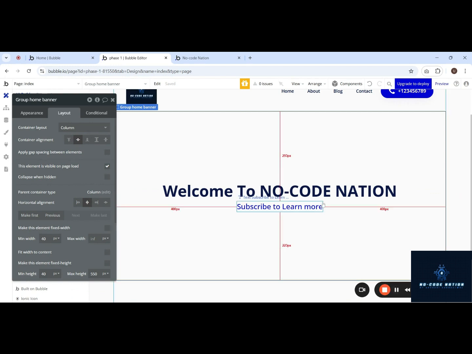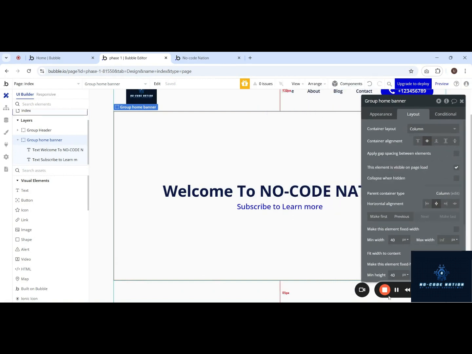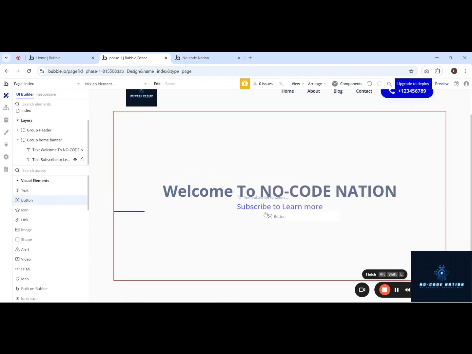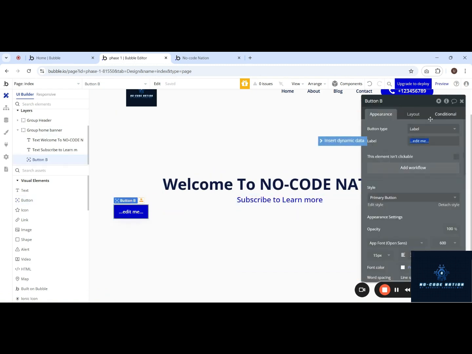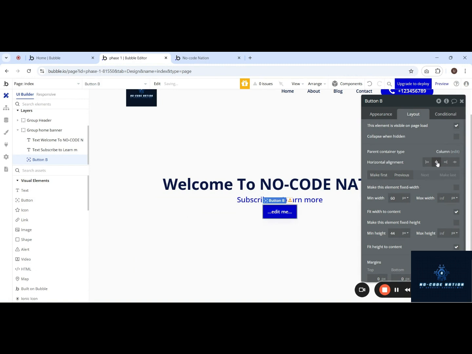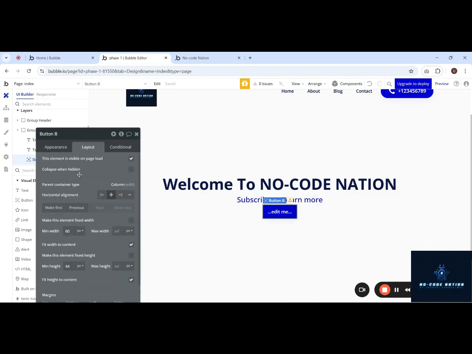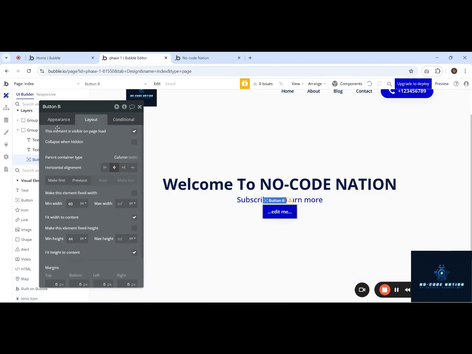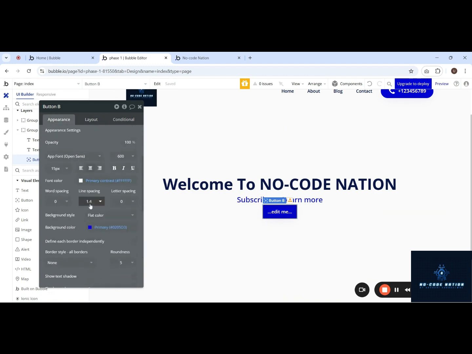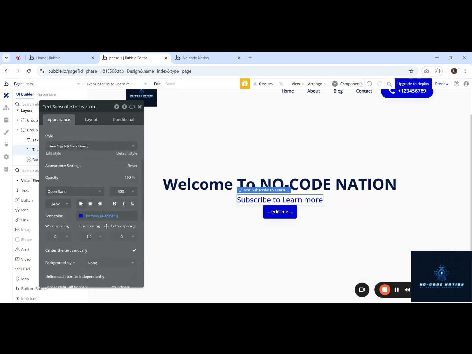So now, like I wanted to add a new element to it. Currently, the layout of this container is in column, so let's add a button to it. For example, here I wanted to add it as it is a column layout group, so it will definitely go in column alignment. Let's change its horizontal alignment to center, and boom, we have it. If you wanted to make any kind of change, you can simply change here.